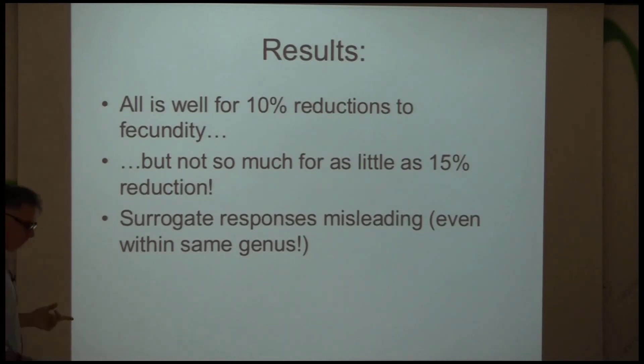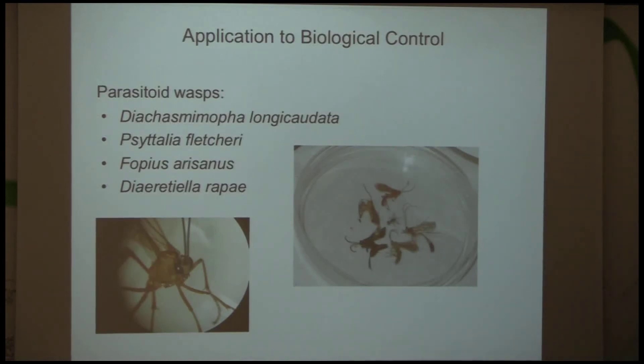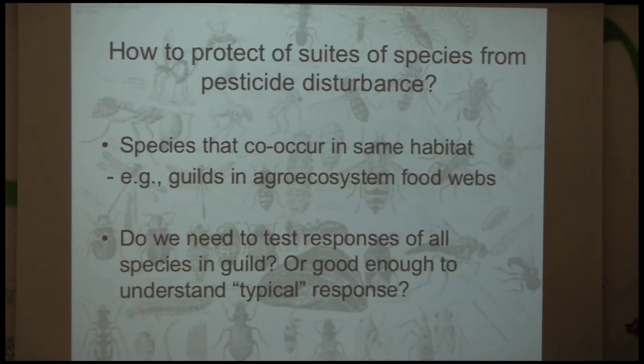We took this and tried to apply it to biological control. We chose some parasitoid wasps — all braconids — that are important in the control mostly of fruit flies: oriental fruit fly, Mediterranean fruit fly, which are economically very important in places like Hawaii and on citrus crops in California. D. rapi is a common parasitoid on aphids. These flies are often found in the same areas with different types of citrus and crops generally. There's a rich literature now on area-wide control based on some of the data we got from Roger at the USDA.